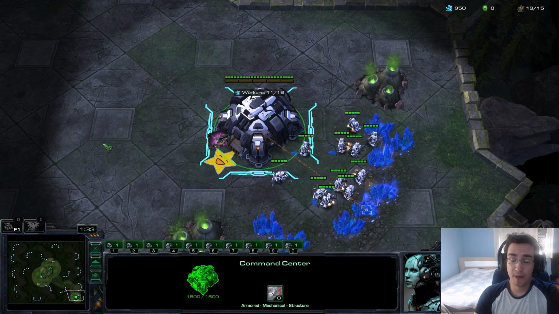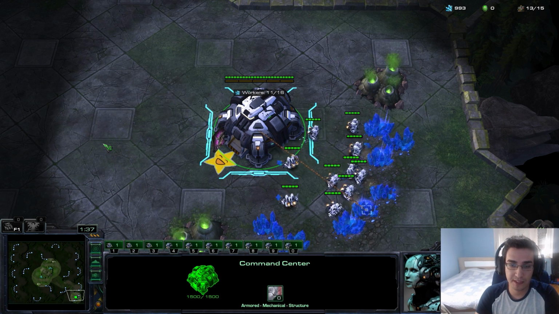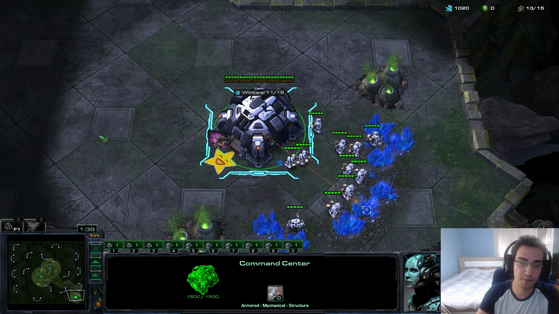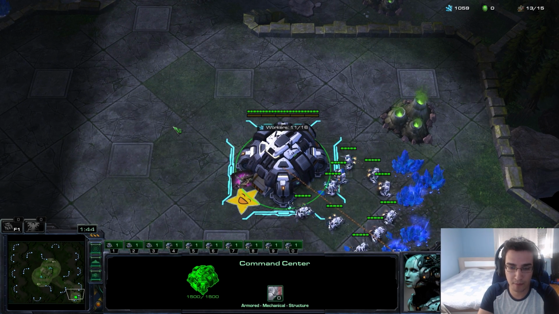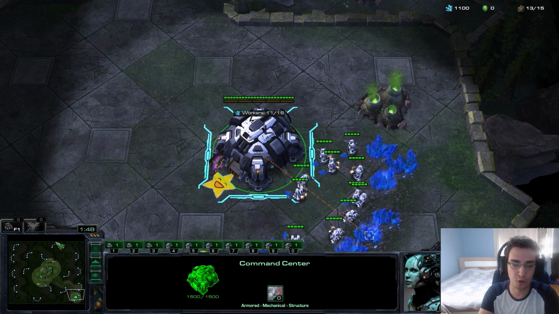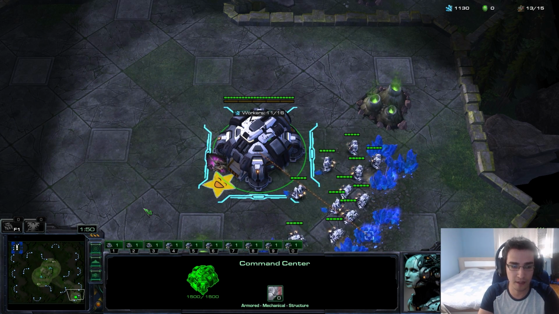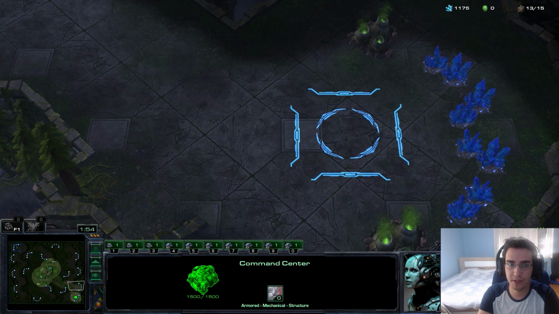Okay, so the first map I'll be talking about is Ascension to Ire. This is the first out of the 5 new maps that are introduced into this new ladder map pool. So the map is fairly straightforward. It's a 2-player map, so you can spawn in the top left and bottom right position. The natural is a pretty obvious one.